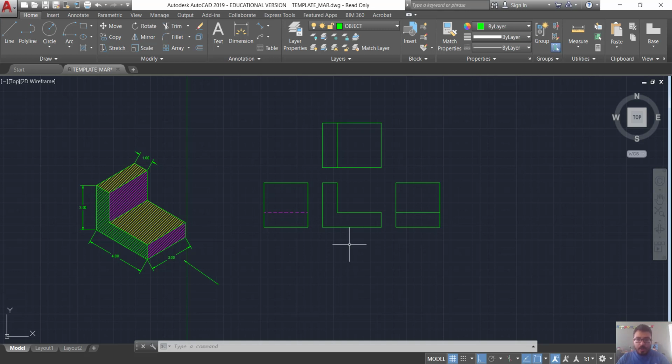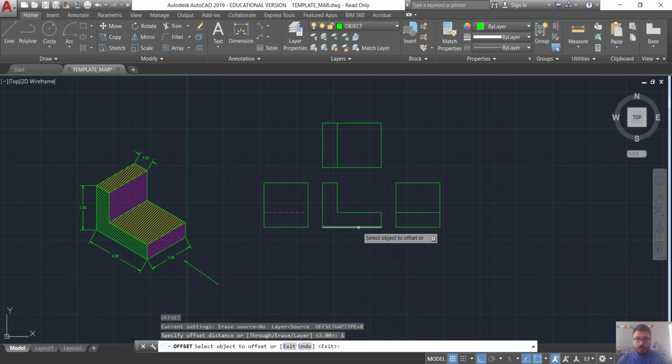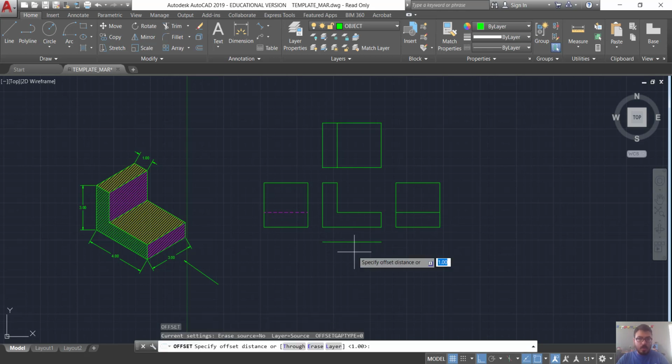We come now and do the bottom. So I'm going to offset my distance of 1, offset my distance of 3, and same thing here. If I'm looking at this from the bottom, I do not see this opening.